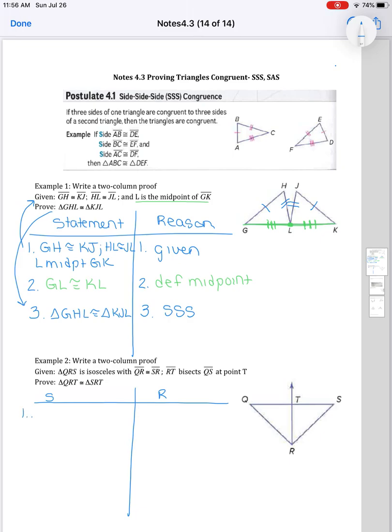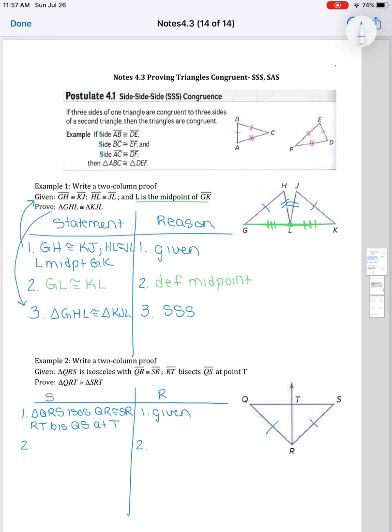So now we know these two triangles are congruent, and we're going to write SSS, which stands for side, side, side congruence. So we're only focusing on two of them today. So side, side, side congruence is the first one. But you have to be able to somehow in your proof have shown that three sets of sides were equal to each other.